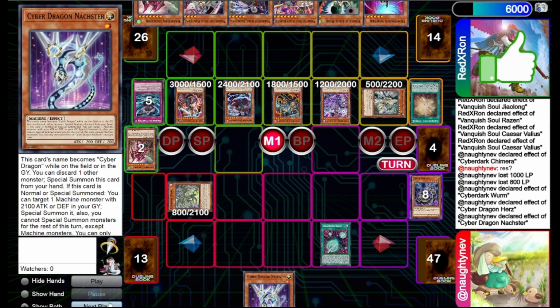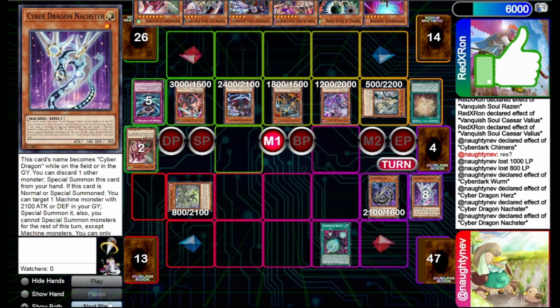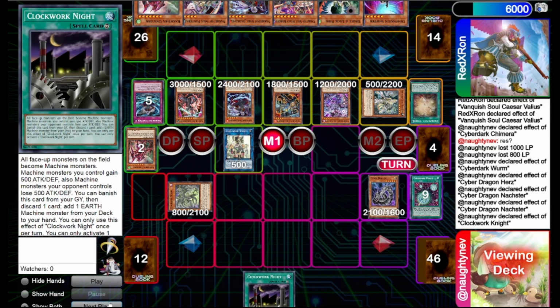We use the Nashta effect, pitching Cyber Dragon as cost because you need to discard a monster. Special summon Nashta, Nashta effect, targeting Cyber Dragon to revive. Here, basically what our opponent was trying to stop, we're doing it now. We're using Nashta, linking to Clockwork Knight. Clockwork Knight effect on summon: send a continuous spell to the grave as cost to search for the spell card Clockwork Knight.